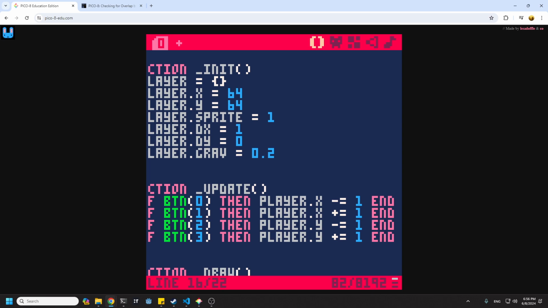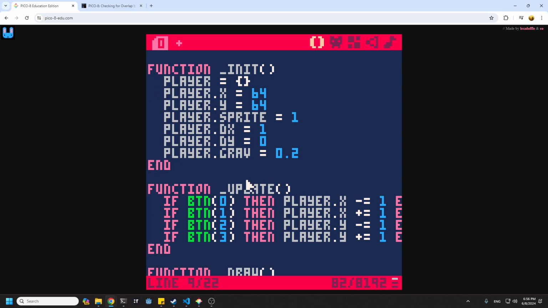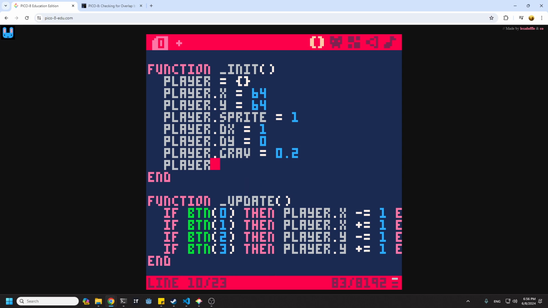And now, I'm going to say player.terminal, okay, max y equals maybe 2, let's say. So, a lot of things. D, I think, stands for delta, and delta is a maths term for change.